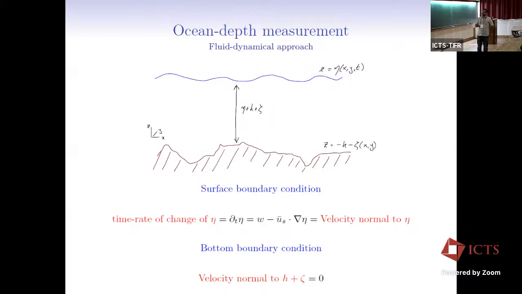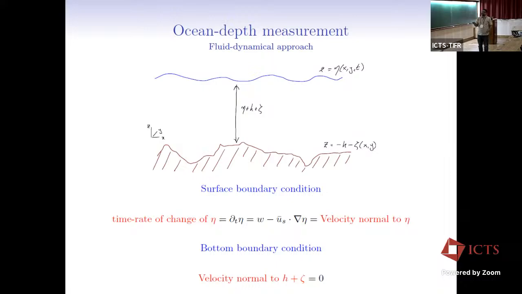Okay, so how does the surface boundary move? As I said, the graph is given by eta. It's going to change in time, so it has a time rate of change, right? The time derivative of eta. And it's not hard to convince yourself that the only way that the shape can change is if the local normal velocity is different from 0. If the tangential velocity is the one that's non-zero, that won't change the shape. That'll just change a parametrization of the shape. But if you actually want to change the shape, you need a normal velocity.